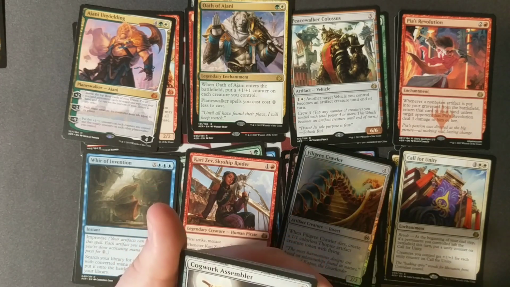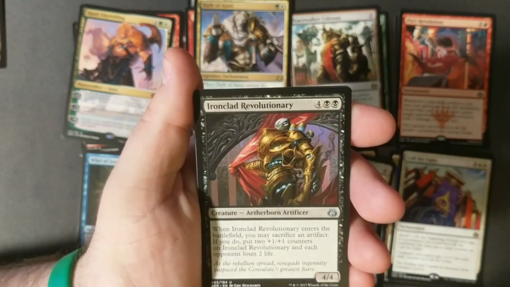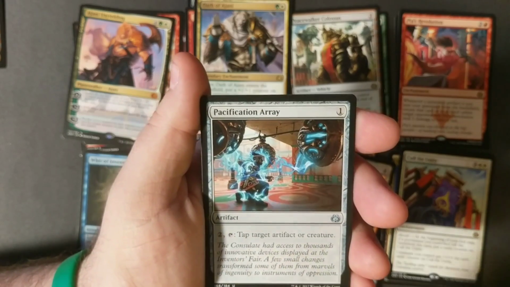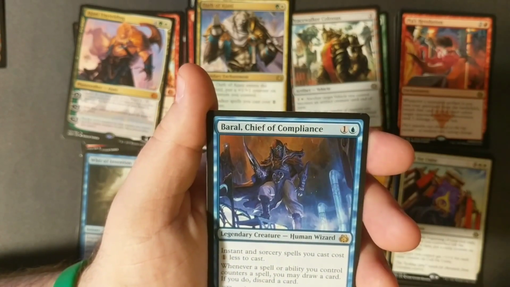Felidar Guardian, guys. Cogwork Assembler. Ironclad Revolutionary again. Pacification Array. And Baral, Chief of Compliance. Legendary creature, human wizard.